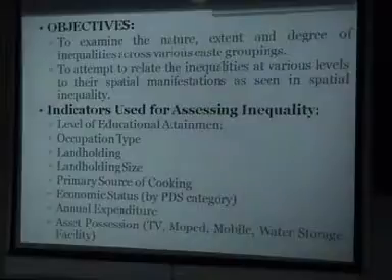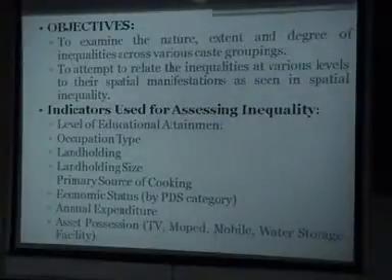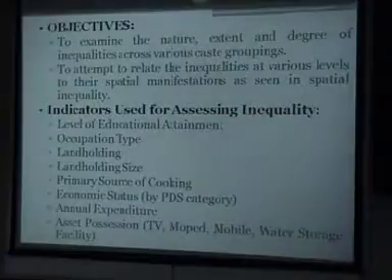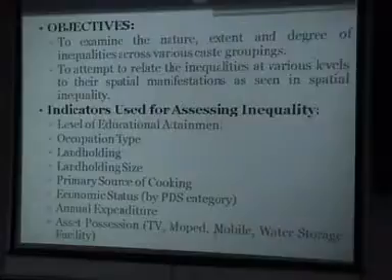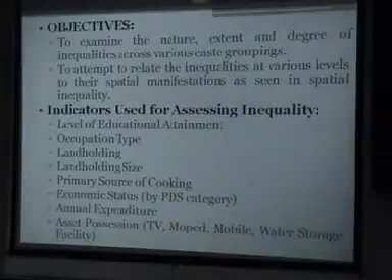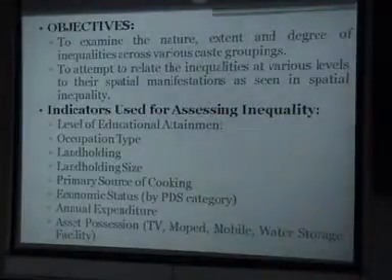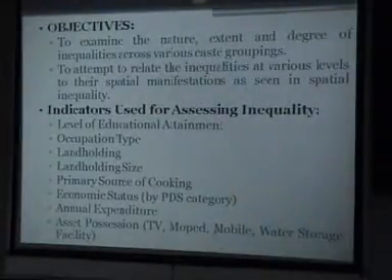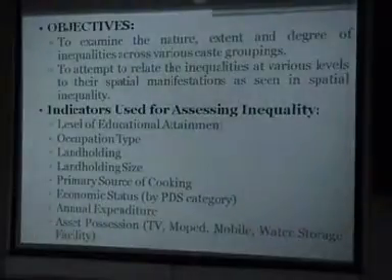Next. The objectives definitely are to evaluate the inequalities on the basis of caste, and here I am talking about the scheduled caste in India. And second being the spatial arrangement and spatial differentiation in terms of social inequality and what spatial inequalities are leading to cause and effect of social inequality. These are the indicators taken to show the inequalities.